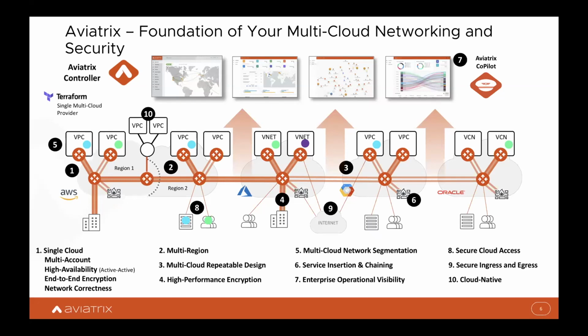And then, of course, we support the native cloud constructs. So this is the case where, for instance, we can support an AWS Transit Gateway, or we can support the AWS Route 53 DNS services, or CloudWatch, or other native services that are offered by AWS. We can connect in those, and we can support the native APIs to actually take advantage of those capabilities. So this is actually participating with the native constructs as opposed to replacing the native constructs.